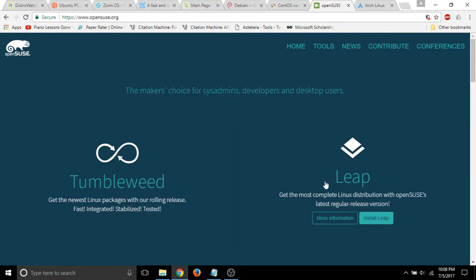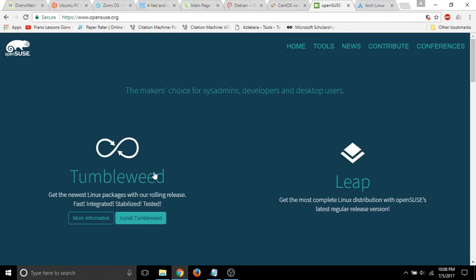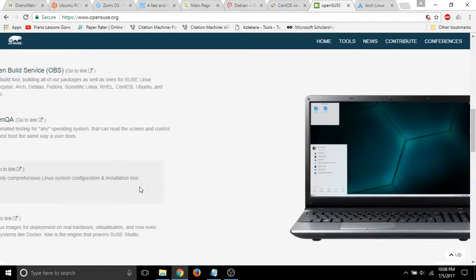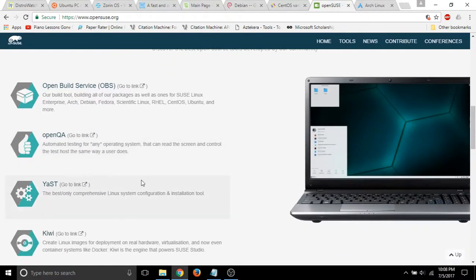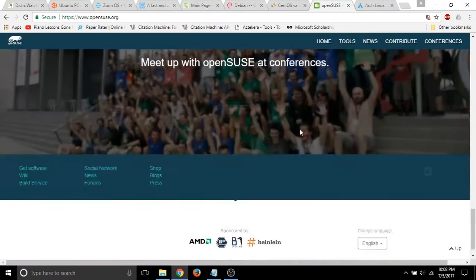You'll get a stable one that gets security updates. So if you need a really stable development environment, this is for you. If you want cutting-edge technology, this one's for you. I don't have as much experience with this one either, but it's a pretty clean interface, stuff like that.